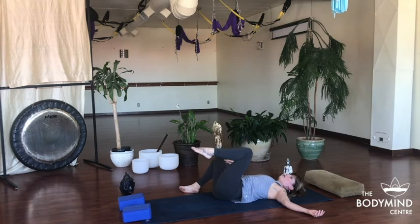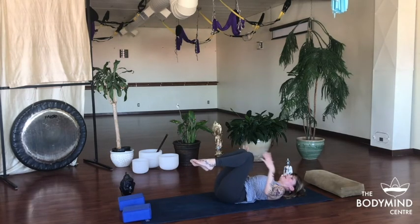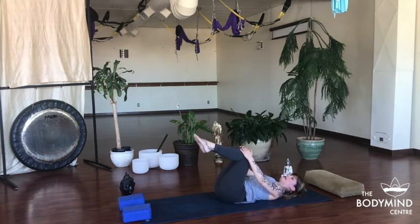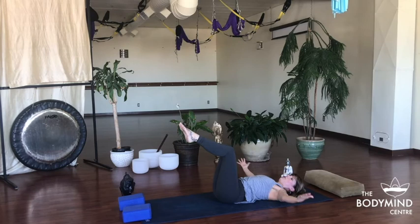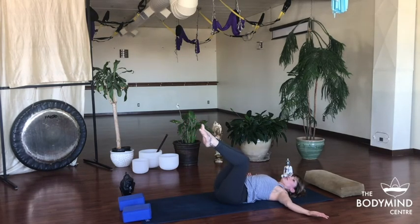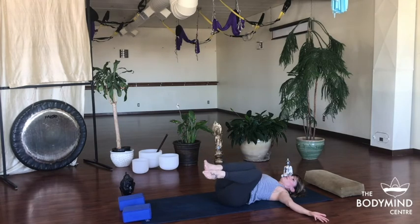So I usually bring one knee and then the other, but you can bring both back at the same time. I hug the knees in and do a little rock side to side. And then I'll come back to center, back into tabletop, arms out to the side. And on the exhale, I give those thighs a gentle squeeze and I'll lower the knees over to the left.